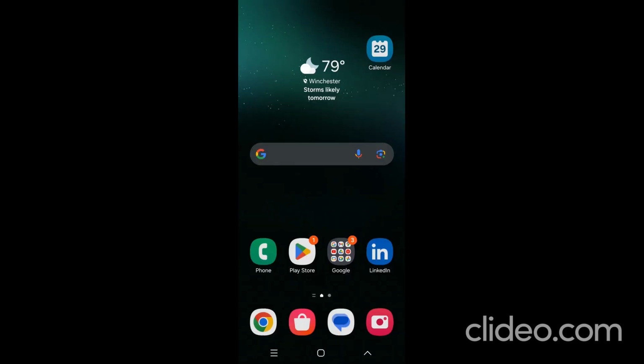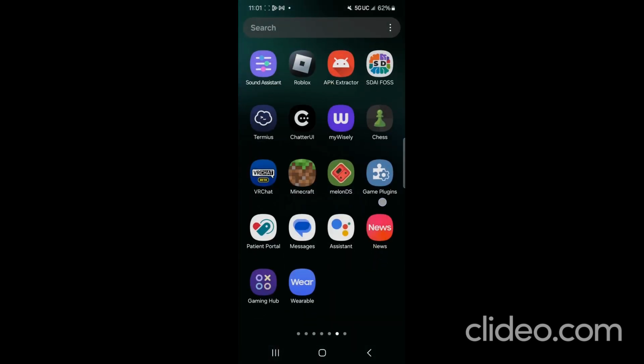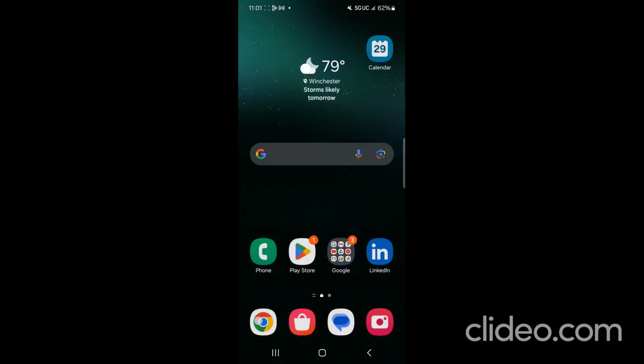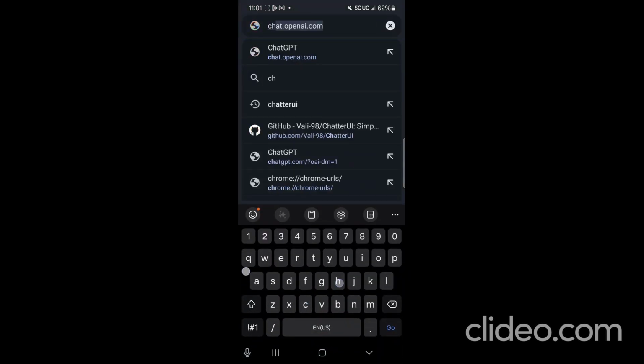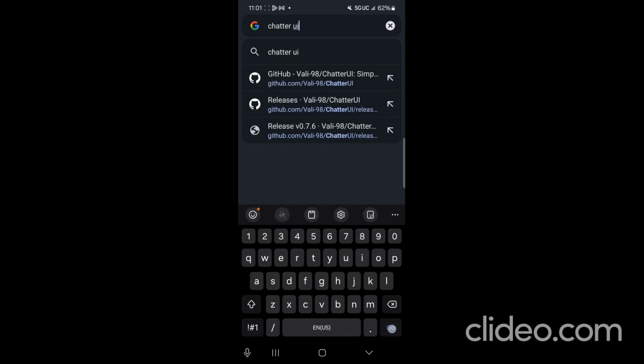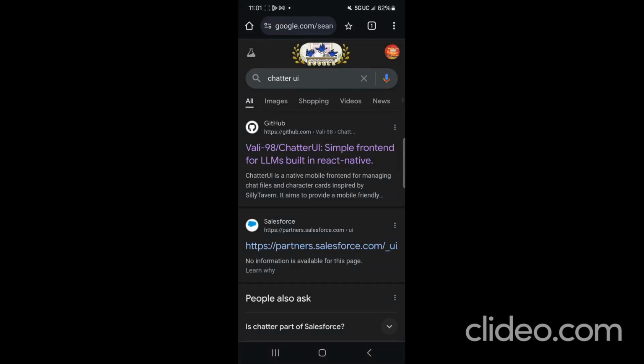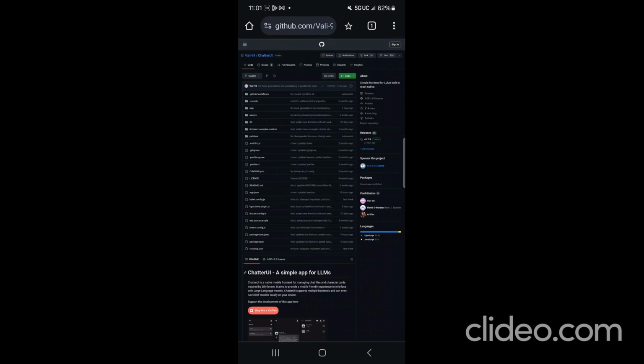I already have the model file, so from here, all you have to do is navigate to Chatter UI, which is also in the description below. This is like GPT for All, a GGUF model running application that you install on your phone.